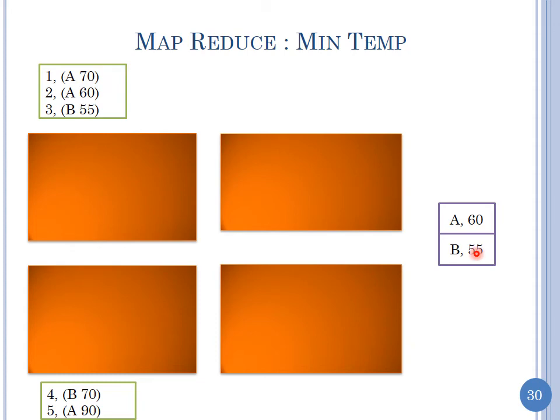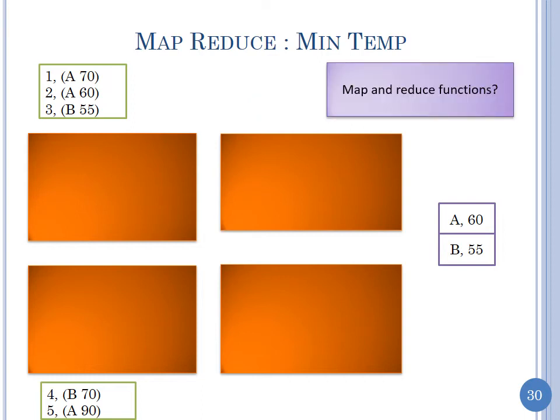So I'd like to do this all using MapReduce. We need to figure out, given these input lines, what key value pairs the mapper produces. And given a set of key value pairs produced by the mapper, given a key and a bunch of values associated with the key, what function does the reducer execute to produce the final value? This is your simplest problem, guys, so hopefully you will get this. So what are the map and reduce functions?